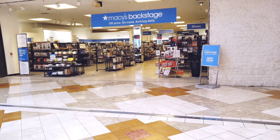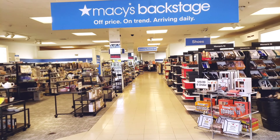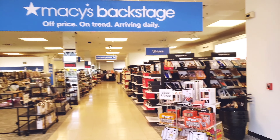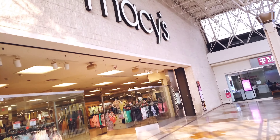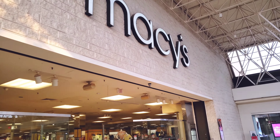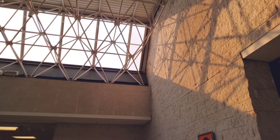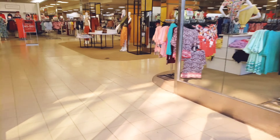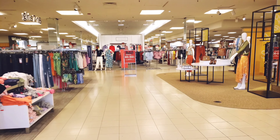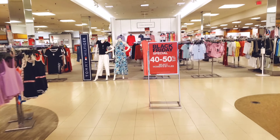Spaceport — don't get me started. Here we got some side entrances. Macy's always had these — Macy's Backstage: off price, on trend, arriving daily. I never went in those; they kind of scared me. And there's the classic Macy's lettering logo. Look at the beautiful ceiling of the Oxford Valley Mall — that's how it looked in the 80s and 90s. The ceiling is still the same. The only thing we're missing is the indoor trees and the ramp. I'm going to stop because I'm going to get sad. We have to continue with the Macy's clothing tour.